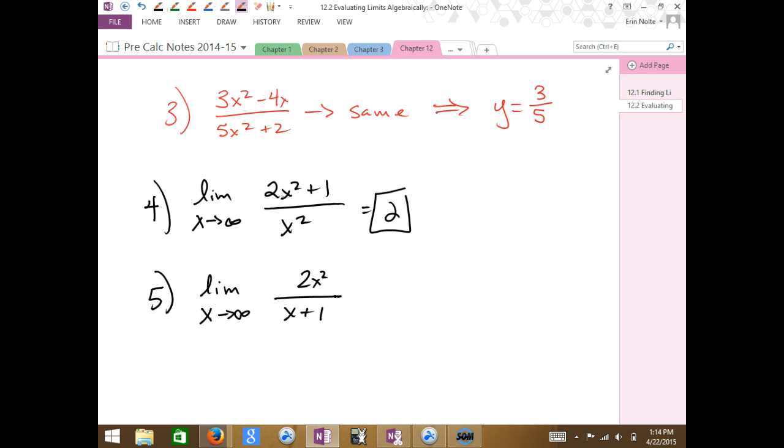Okay, so I know that this function is either going up to infinity, if I have a positive slant, or it is going down to negative infinity. Okay, so all I'm going to do is actually graph this one and just look at it and see. Okay, so I'll pull up my Webbit.